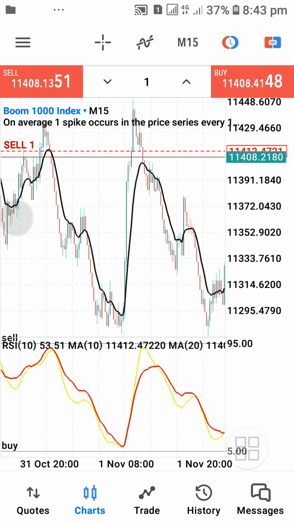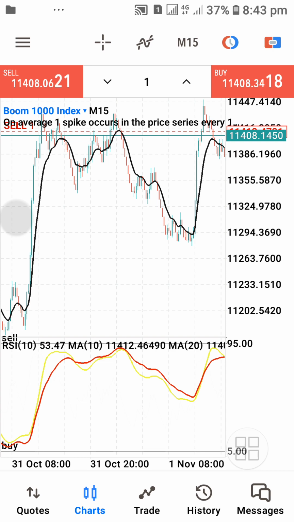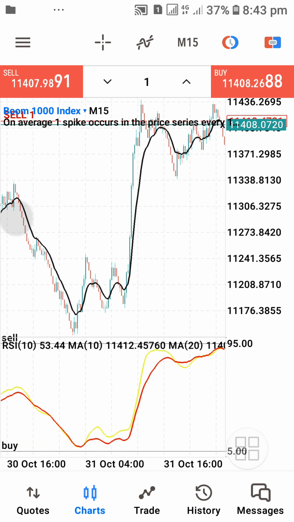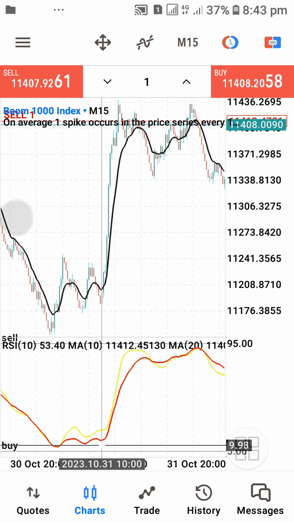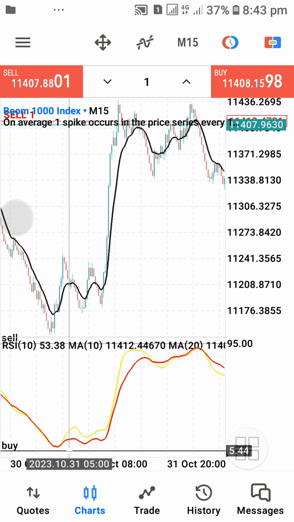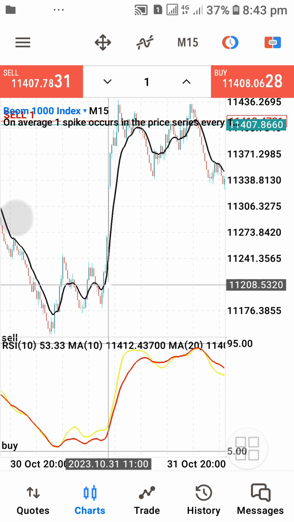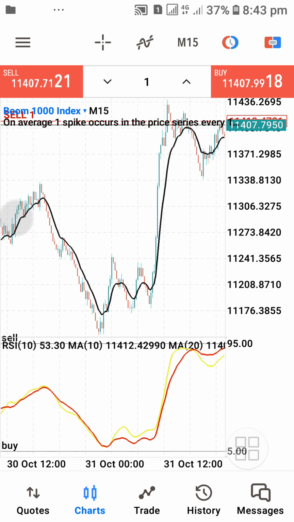Whenever I see this point here, you see these two lines cross each other, the yellow line and the red line, within this region here. What happened? The market sold down. The same thing too if you are buying and want to catch the spike: within this region, this is the buy region. Once you see this condition met, you cross here, and then you see the buyers break this black line, so it tells that this market is in an uptrend. So you can place a buy trade. Trust me, you're going to get the spike.